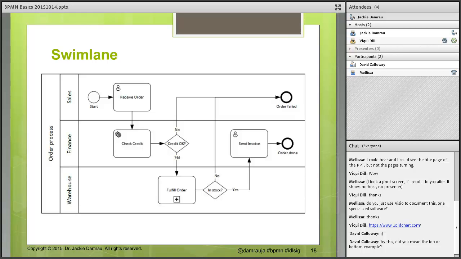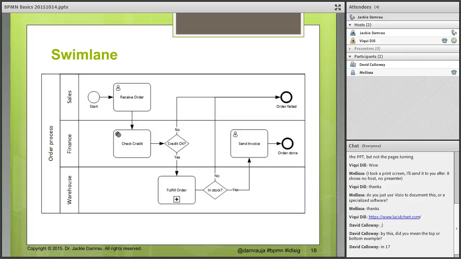Previously, I didn't care who the who was. And when you're in initial discovery findings for your content, you don't care who the who is. In the very beginning, when you're trying to get your thoughts on paper, you don't care who the who is. Back up later and put the who in a swim lane.